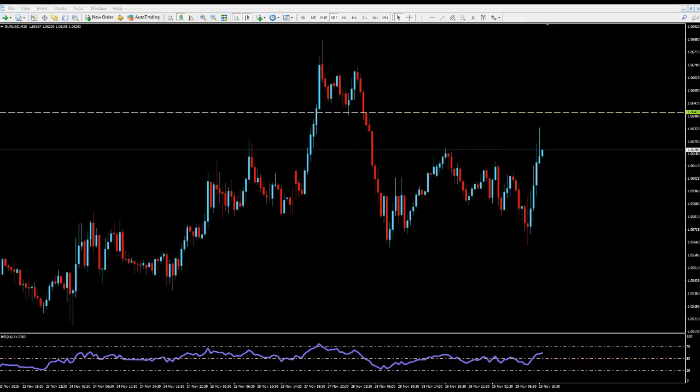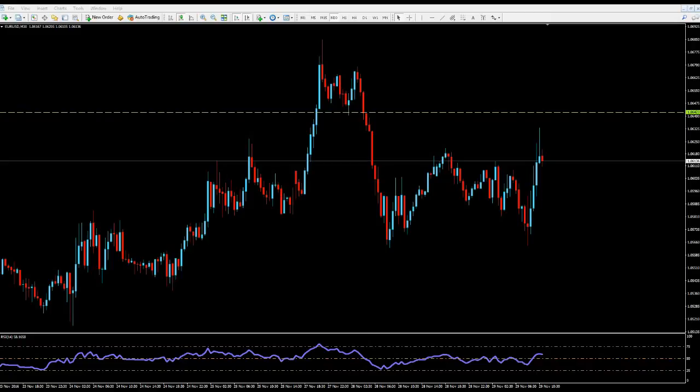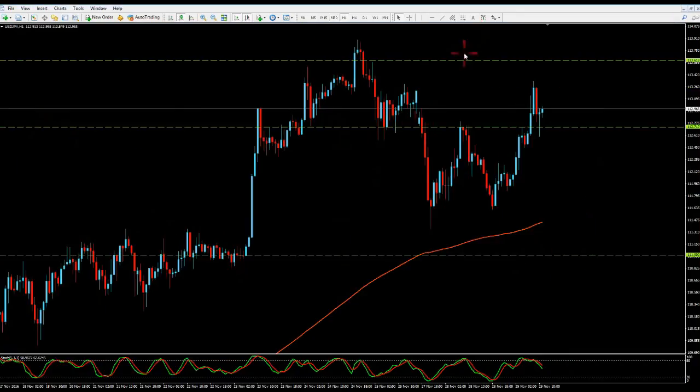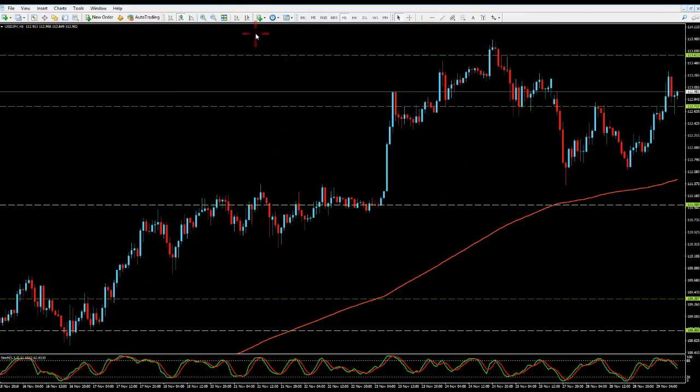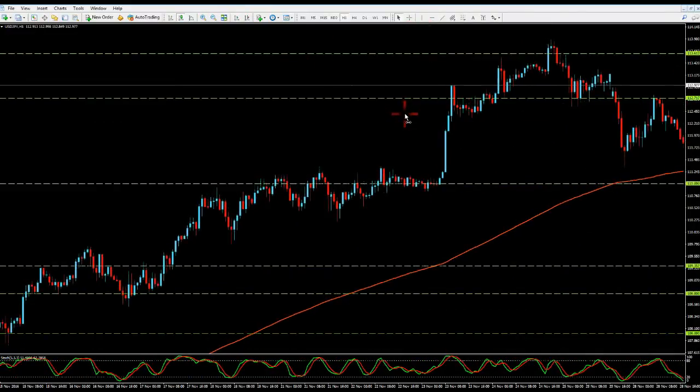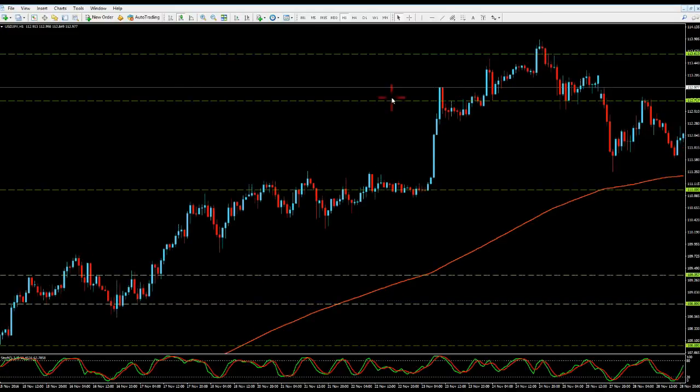And another problem could be that you're just looking at a wrong time frame. Yes, it could be the time frames. It could be that you're focusing on one time frame. For example, let's take a look at this chart here. Now, when I came here this morning, the chart was like this.